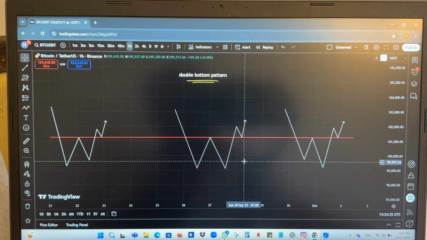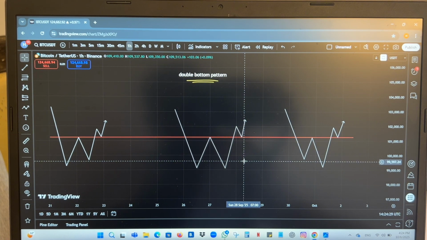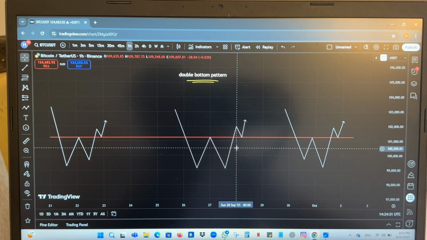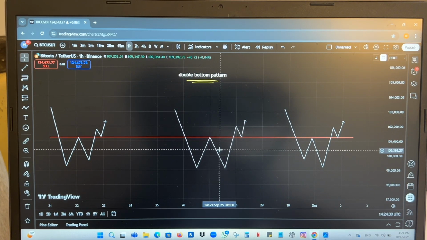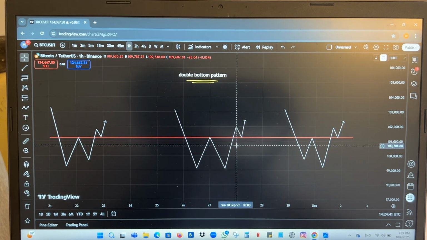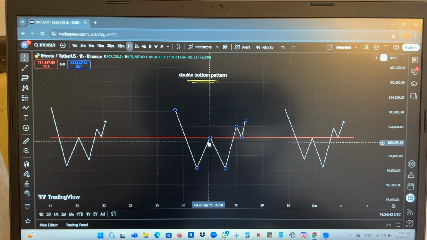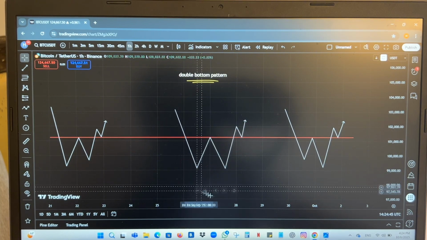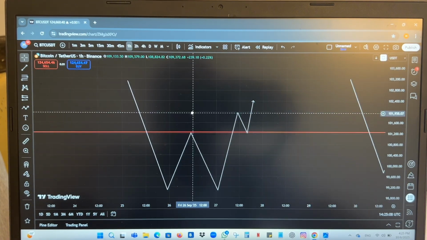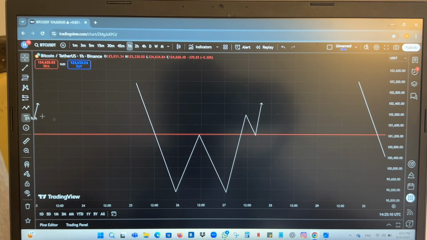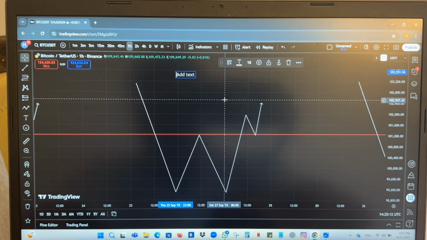Just like before, there's nothing for you to confuse yourself. Let me explain where to get in on the entry, where to put the stop loss, where to put the TP as well. There's nothing new compared to the previous one. Basically, it's just the same, only the pattern is upside down. That's it. So let's talk about the equal lows pattern.